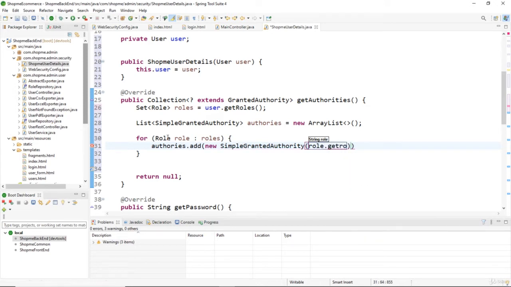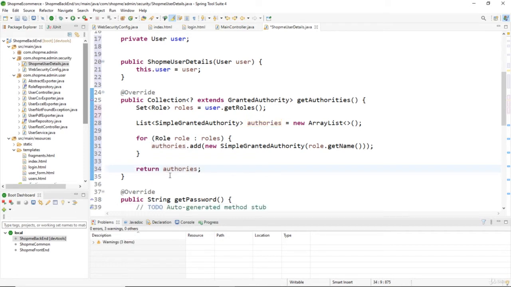Get the role name here. That's it for the getAuthorities method. And finally, we return the collection authorities here. This method will be used by Spring Security to get the list of assigned roles to this user.